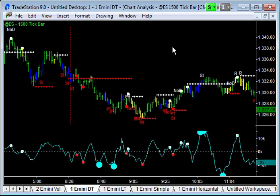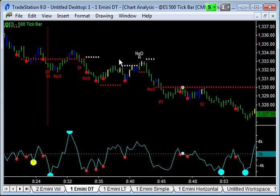Just a note on that, it was actually on the 1500 tick bar chart right there, which is a bounce off a support level. Often when we're breaking into a trend move, support becomes resistance, so we push into there and it becomes resistance. We actually come back and test again, but it was an amateur up bar there, and you can see that on the 500 tick bar chart too.